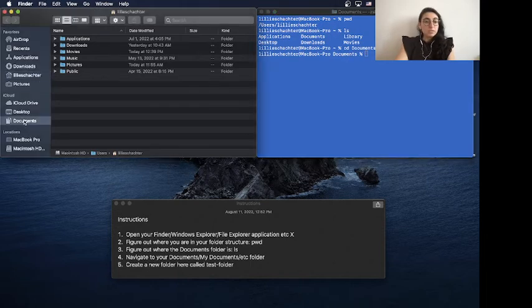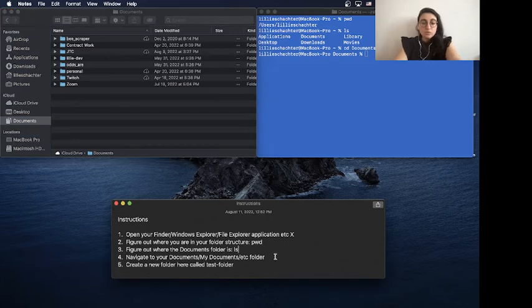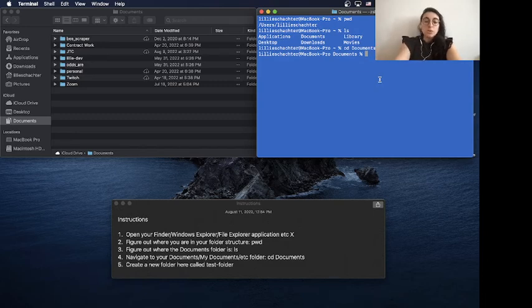And so I can mirror that here. And we've moved into our documents folder by typing cd documents. That's what we did. And we can use what we already have learned to double check if this worked correctly. So I can print my working directory again, and it tells us, yes, we are no longer in the Lily Schachter folder. We went inside the Lily Schachter folder, found a folder in there called documents, and opened that up. And that's the path to where we are now.